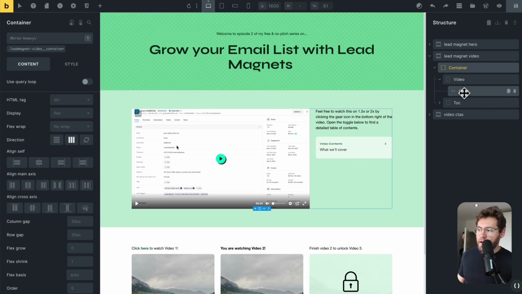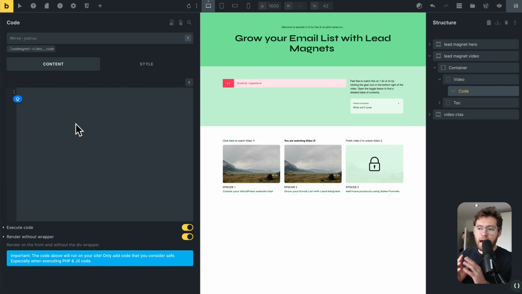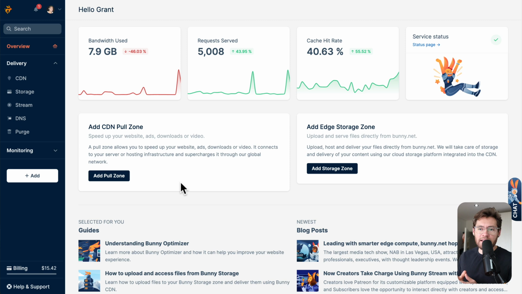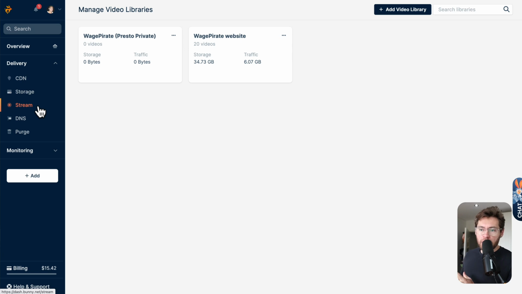So basically, if I open up this code block here, we've copied and pasted some embed code from bunny.net. I'll go ahead and remove that. And then let's build this section up from scratch so that you know exactly how to do this in the builder that you're using. Here I am logged into my bunny.net account. bunny.net offers a range of services like CDN, cloud storage, but it also does Stream. If we click on that, this is where you upload your videos but can embed them on your website so that your users can stream your videos on your website. So this is the service that we're interested in.